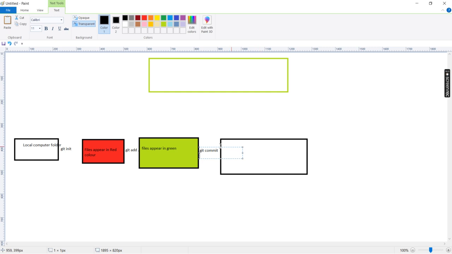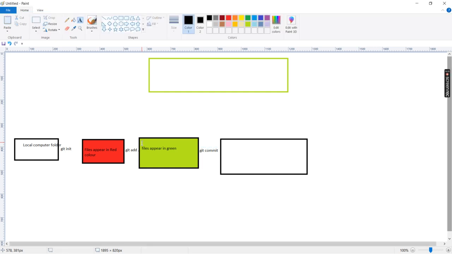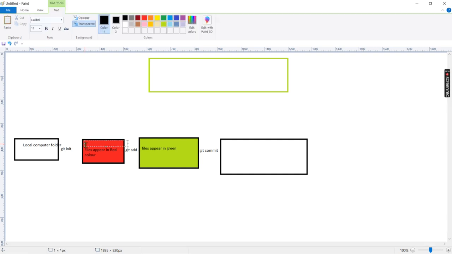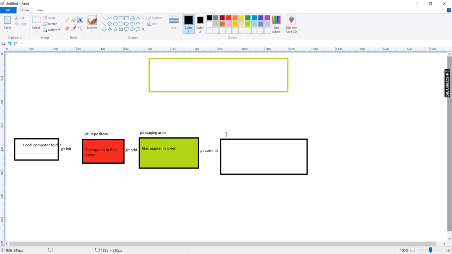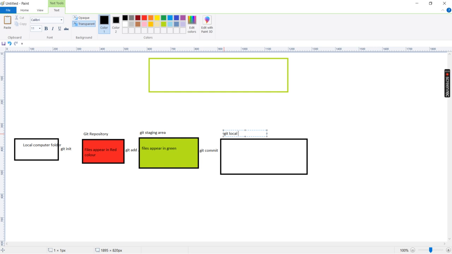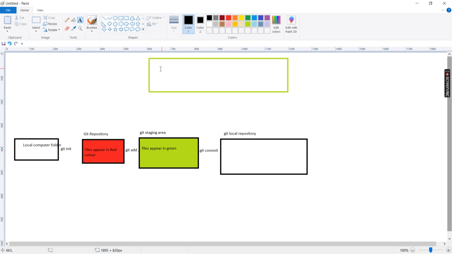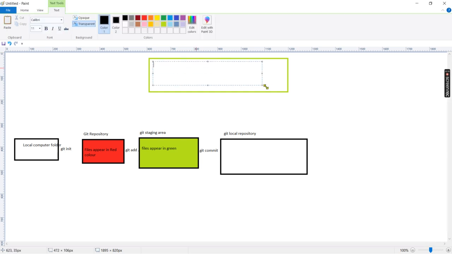This is the staging area, and this is the local repository, git local repository.